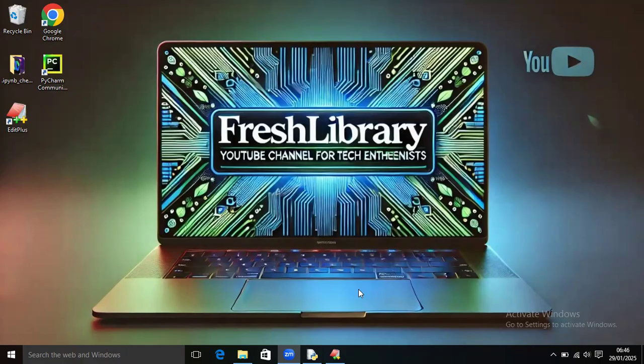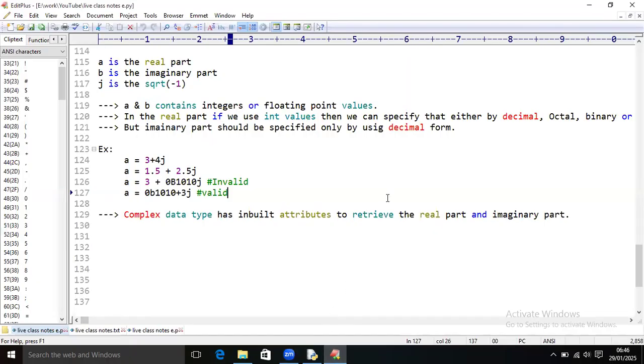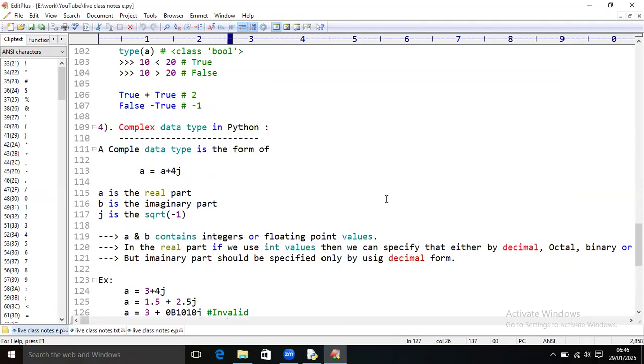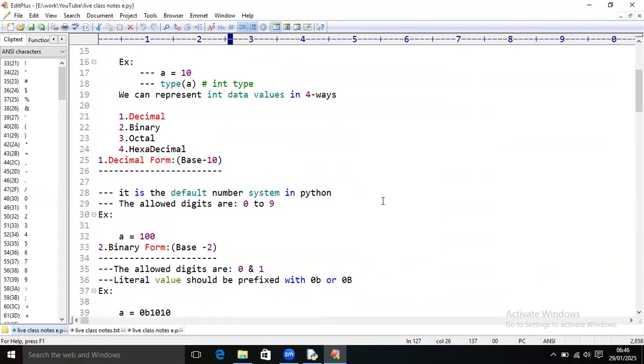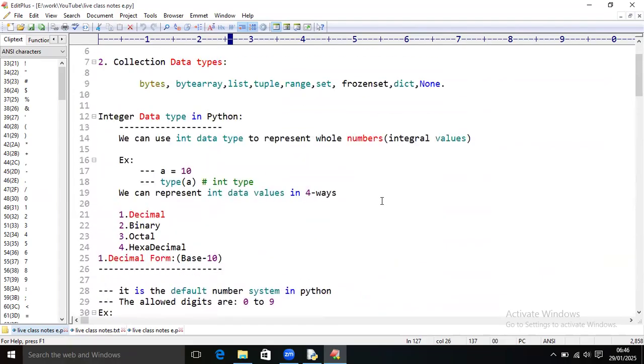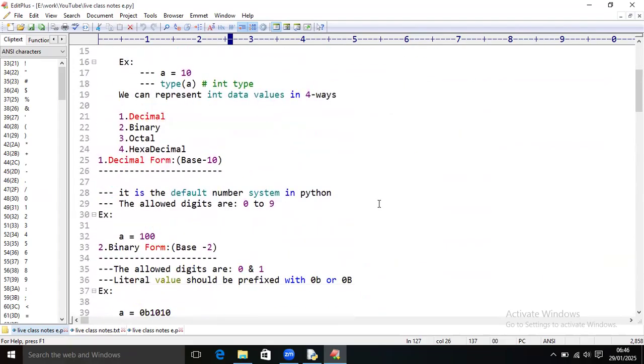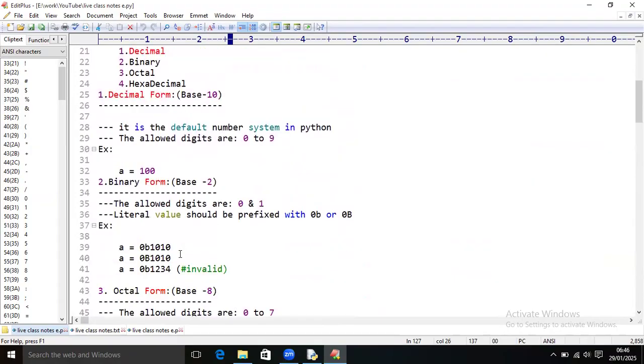So in the last class, we have discussed integer data types. In integer data types, we have discussed four types: decimal, binary, octal, hexadecimal.